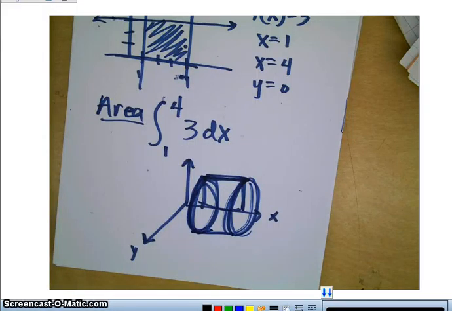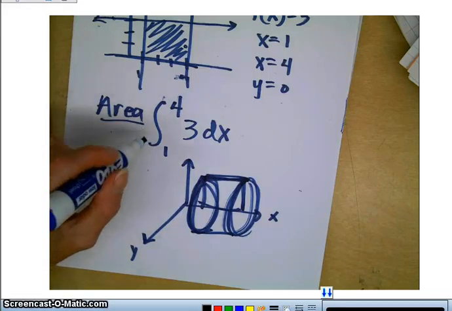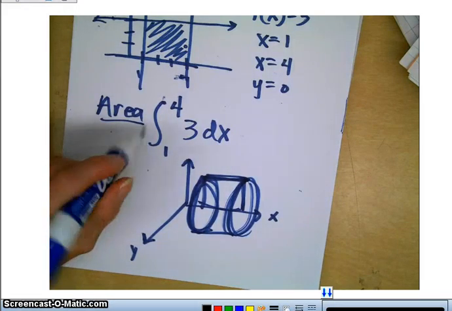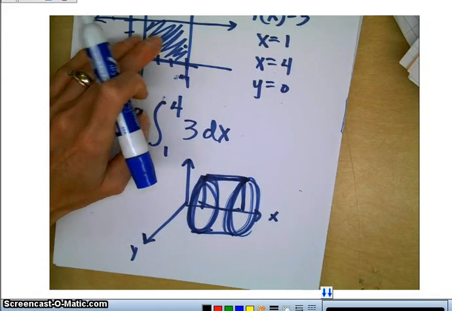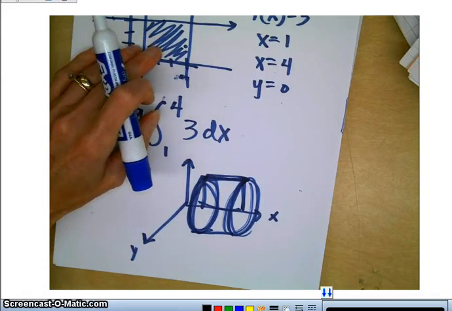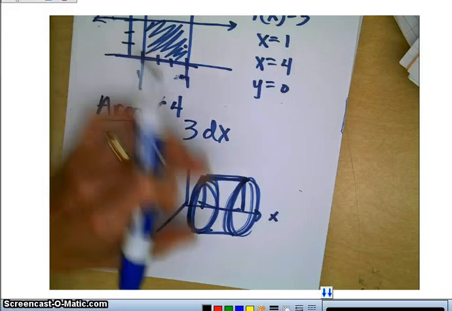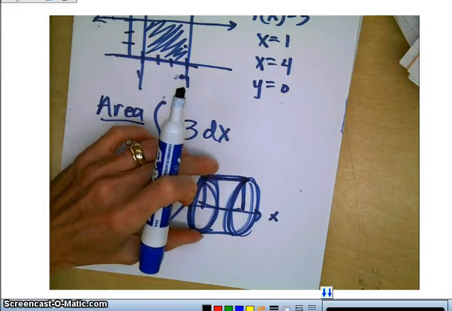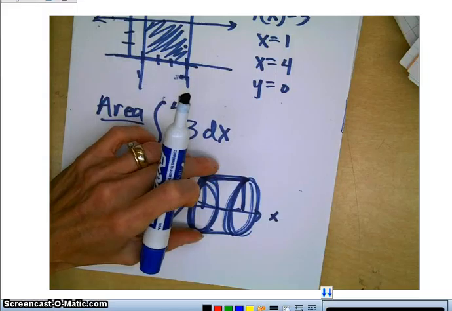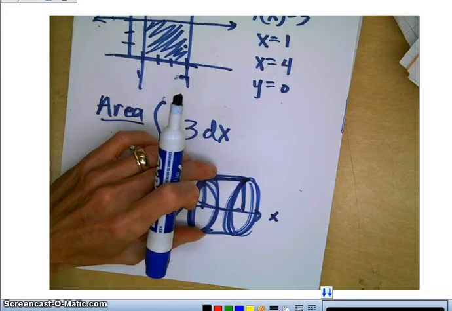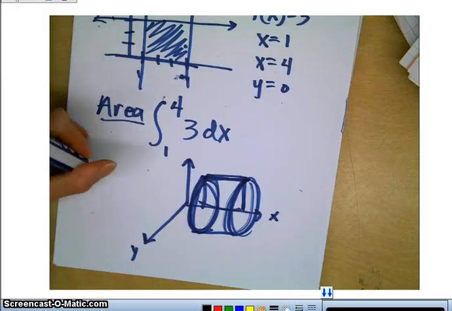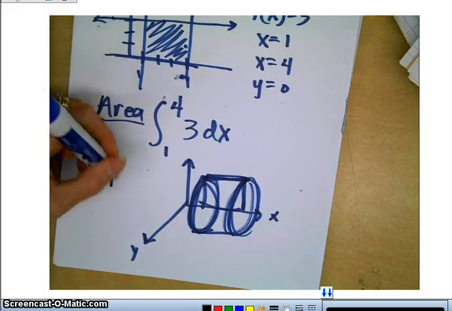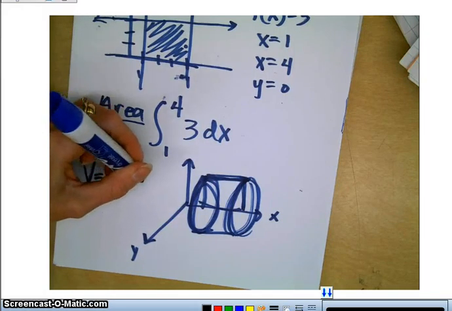So what we're going to do is combine the area between curves with the volume of a cylinder, because now I have a three-dimensional shape. I've taken this flat two-dimensional shape that I can find the area of, and I've all of a sudden made it into a three-dimensional shape. It's a cylinder. And we know the volume of a cylinder, don't we? How do you find the volume of a cylinder? Pi r squared h.